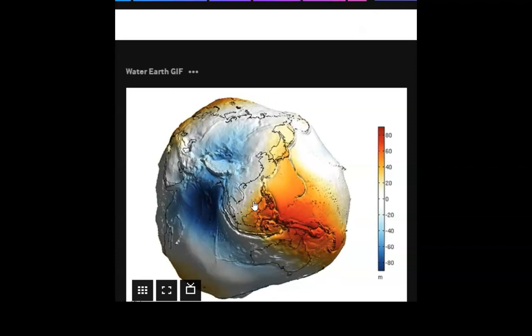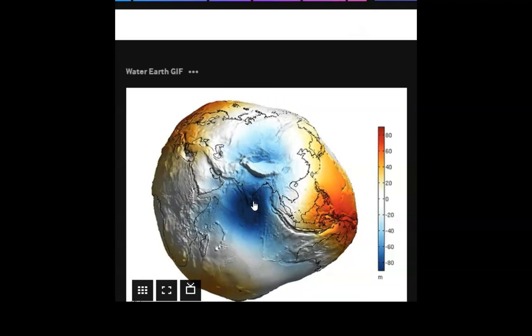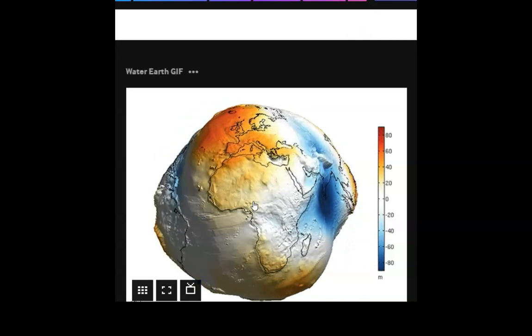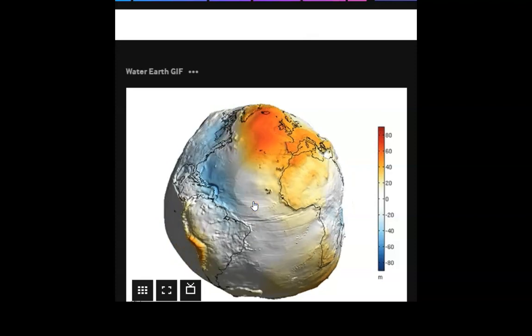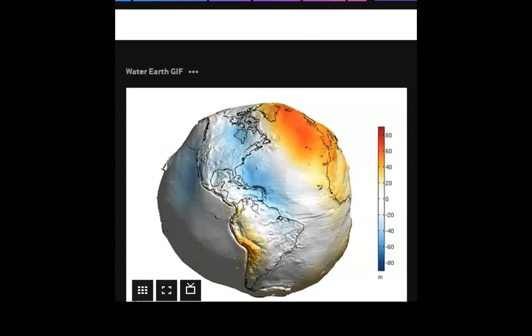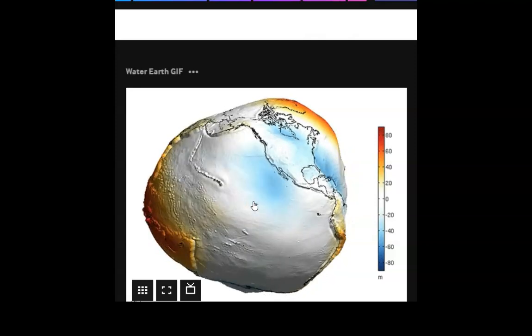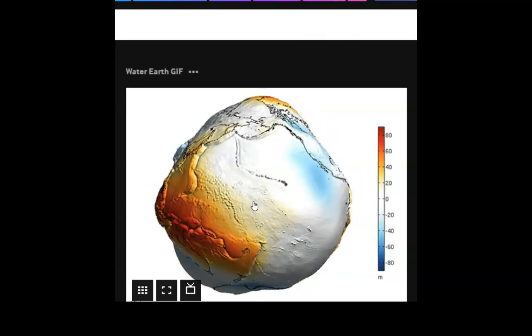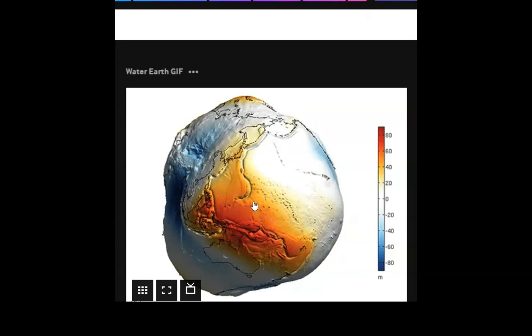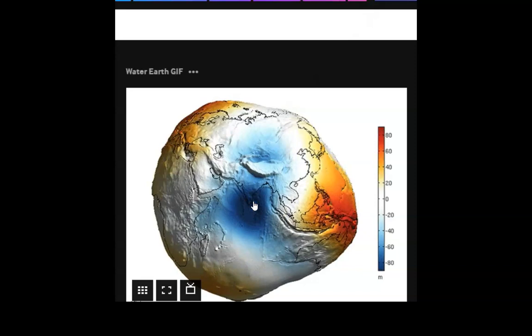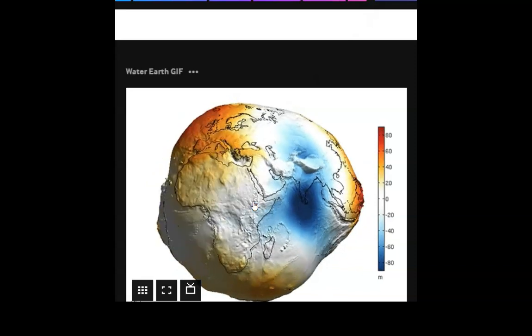You'll notice there's some places where sea level is quite a bit closer to the center of the Earth, by up to almost 100 meters, including part of the Indian Ocean, which is almost 80 meters closer to the center of the Earth than would be expected just assuming rotation, and some places in the tropical West Pacific where the sea surface is substantially higher.